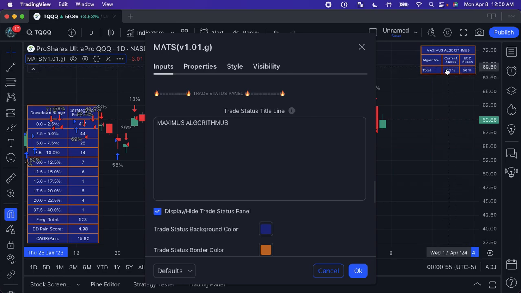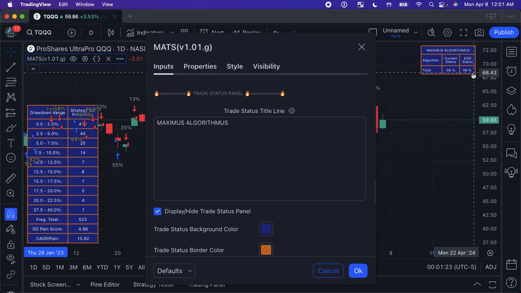But here it says 56% is the current status. What that means is you should be currently holding at this moment 56% of your account in TQQQ, whatever amount that may be for your account. At the end of the day status, the EOD, end of day status, it will tell you how much after the market close, what percentage of TQQQ you should be holding.